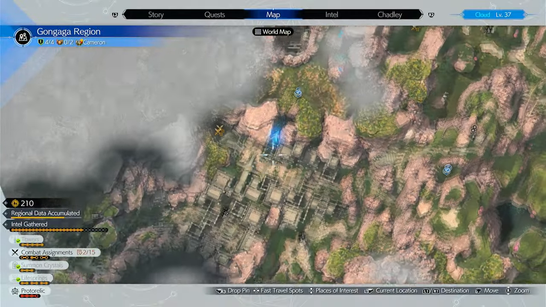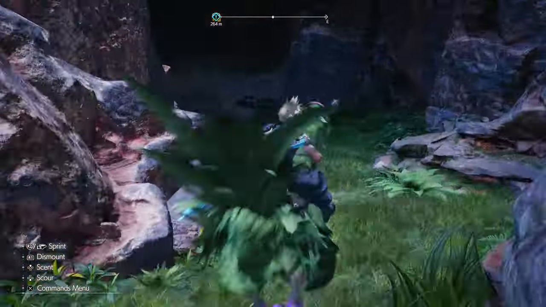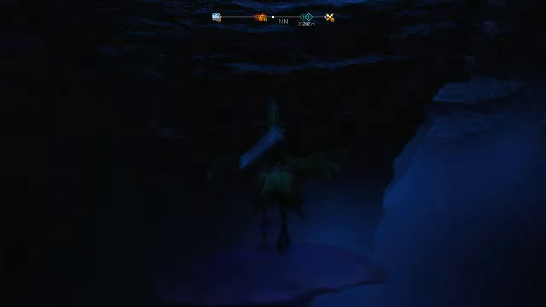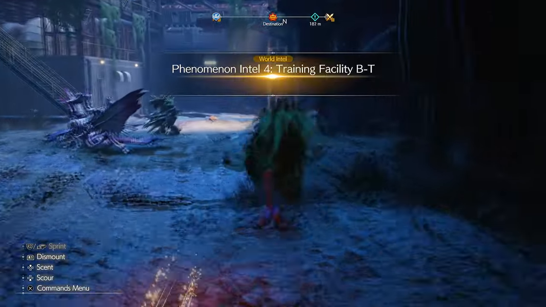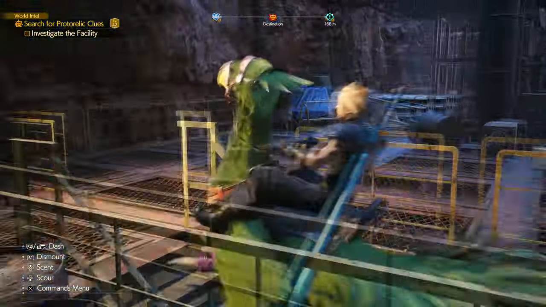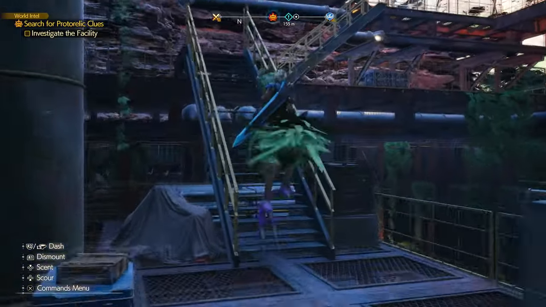All right. This way, I am on the map now. Okay, there's going to be a chocobo stop here. Make sure you grab it. And I'm just going to jump up. Nice. And now we're in the training facility. Let's just try to avoid all the fiends and we'll head inside. And that'll be it. It's pretty easy to go find it after this.